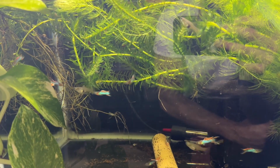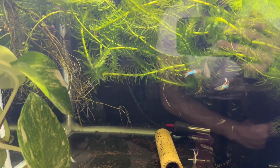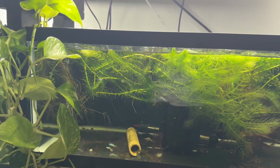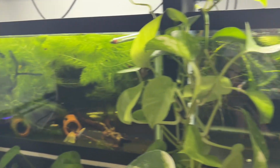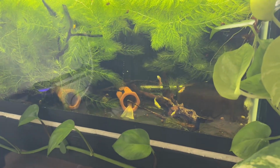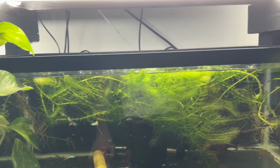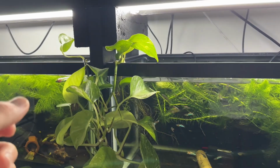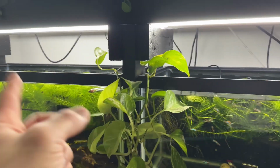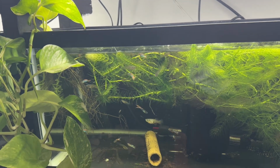I got these at an auction a couple months back, and I've had them going in here. I did notice that they were throwing golds. I may not have mentioned this in another video, but I started to separate the gold versions of them in here. So I've got the gold bodies here, and the silver bodies here. Anytime I see any silver babies in here, I throw them in there, and vice versa, any gold bodies in there, I throw them over here. Gold's in here, silver's in here. So let's move on over.